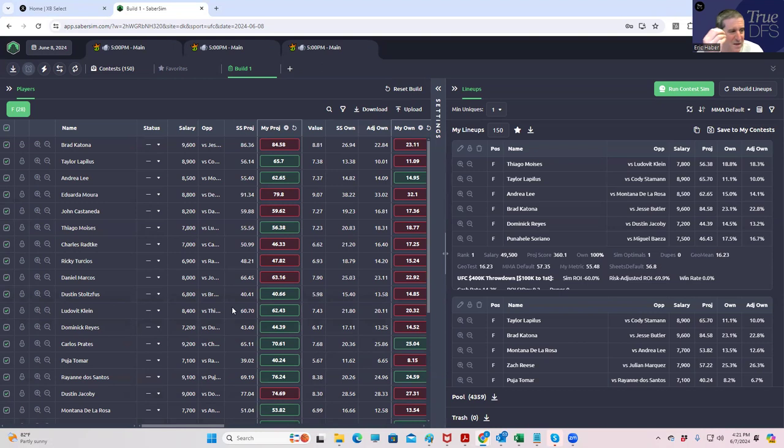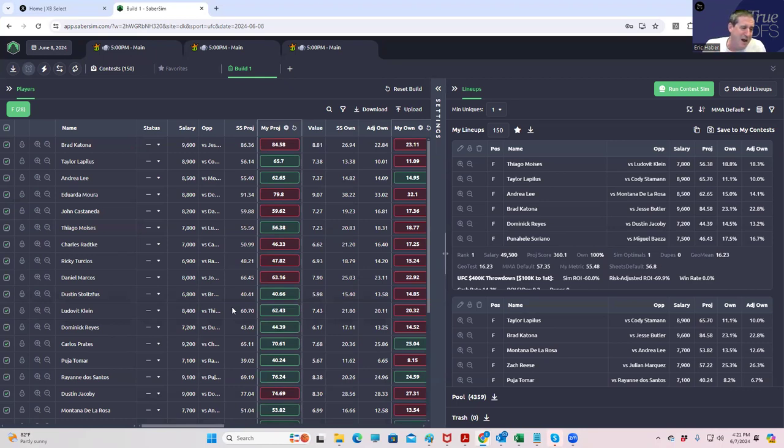I think Denise Gomes makes a lot of sense. On the other side, you have Radke against Prates. I think people are going to be playing both sides of that. Klein Moises is not a bad fight. You'll have Bruno Fajeya, and some people play Stolfitz. These are all kind of the really good spots.